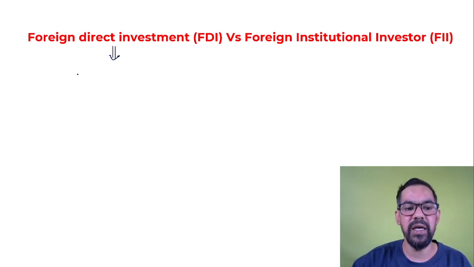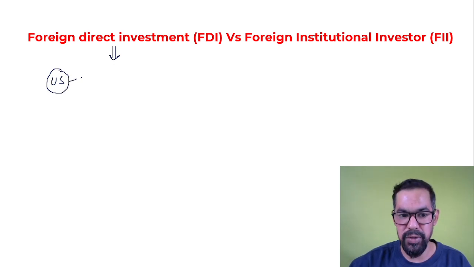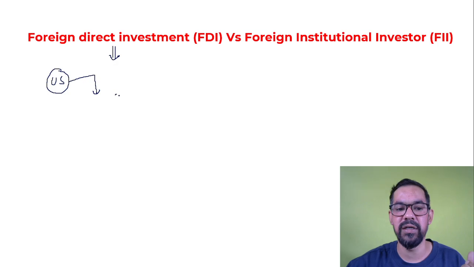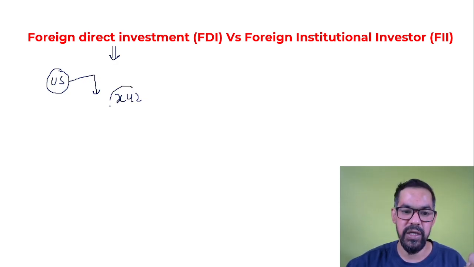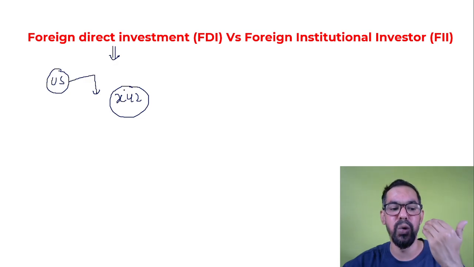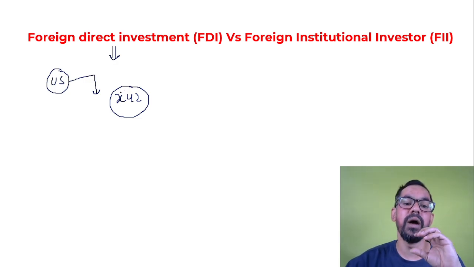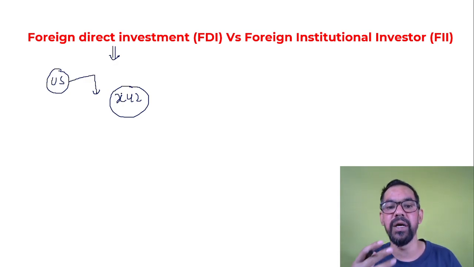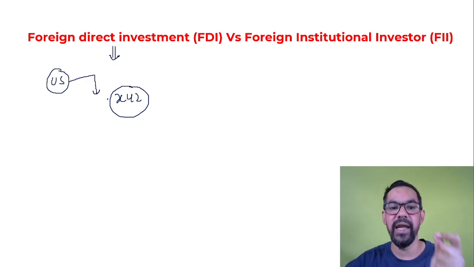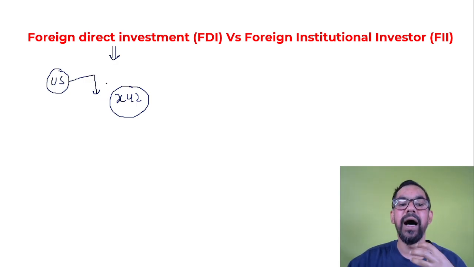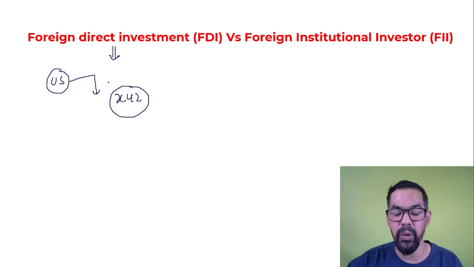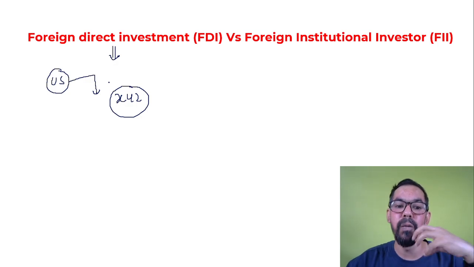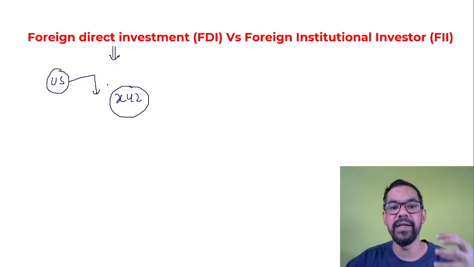Okay, let's say there is a US citizen, a US person or a businessman, who invested in India. He started some XYZ business in India. He opened one bank in India. He opened one car making company in India. Recently, I hope you heard about Tesla. They came to India and made a setup in Bangalore. So that is a direct investment. I hope you have heard about IKEA, one of the largest furniture brands in the world. They came to India and opened their outlets in different parts of India, like recently in Bangalore, in Hyderabad, in Mumbai.